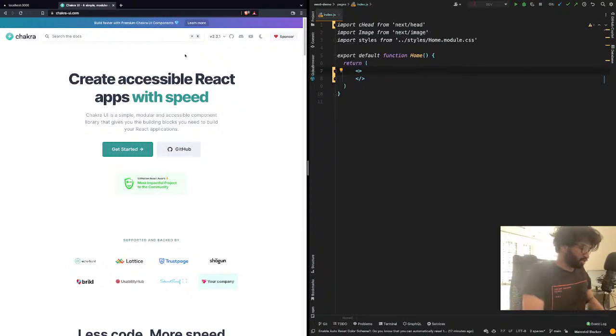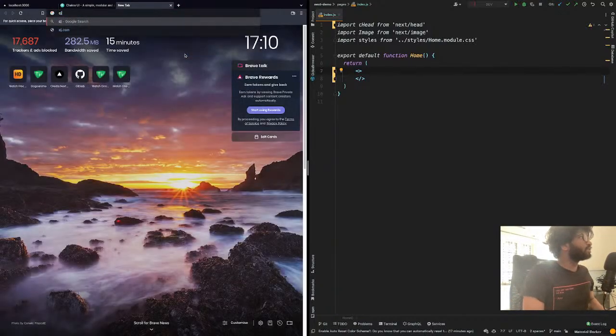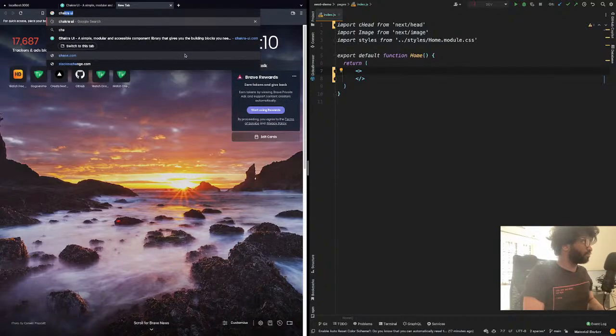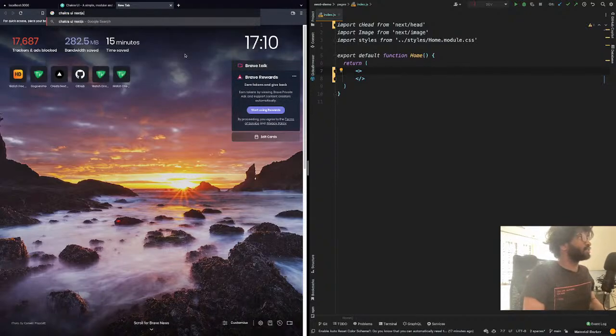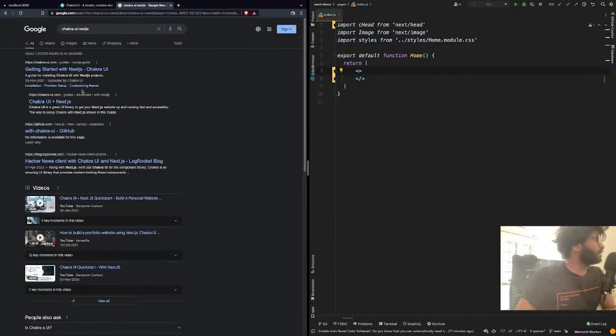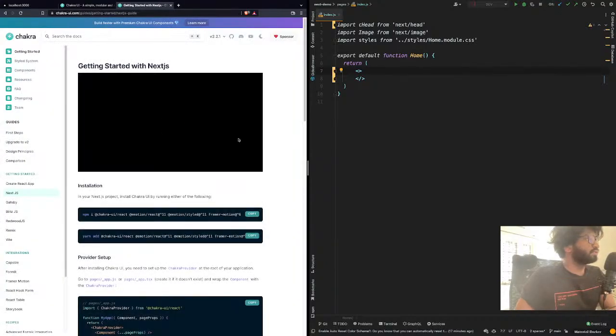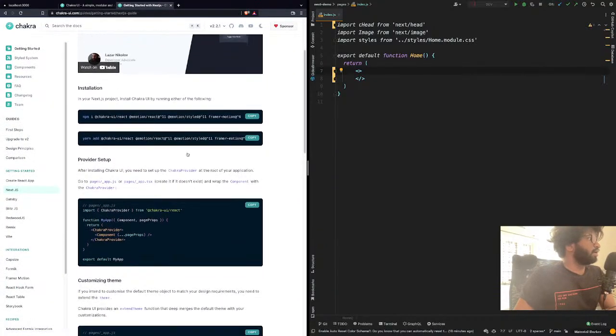So I'll just Google Chakra UI Next.js. There we have it here. And to install it, we have to run these two commands.